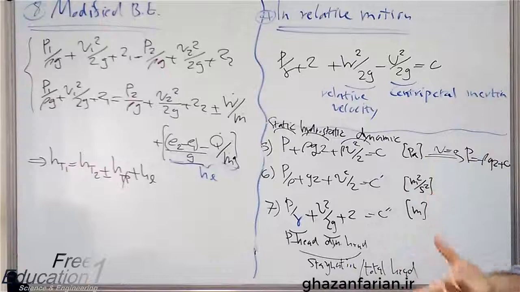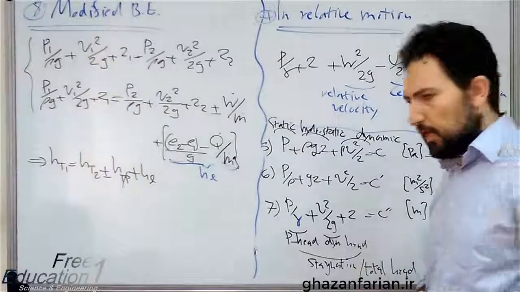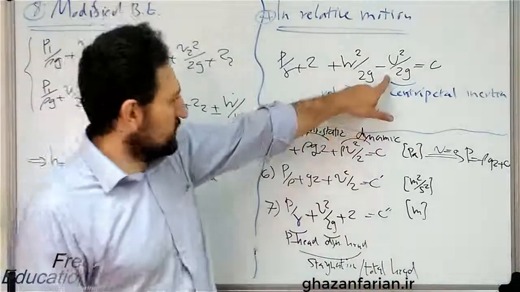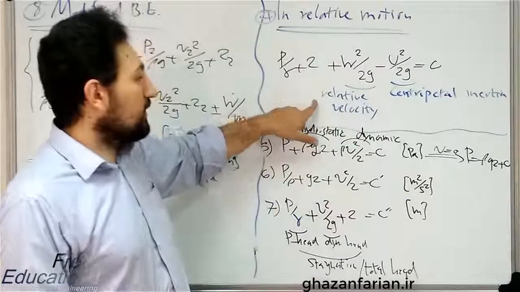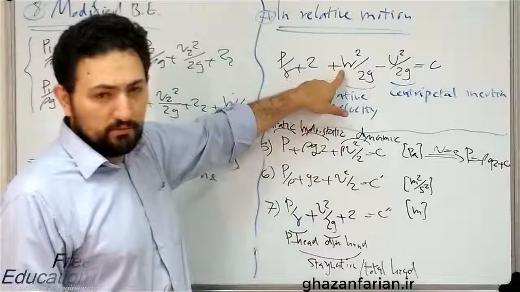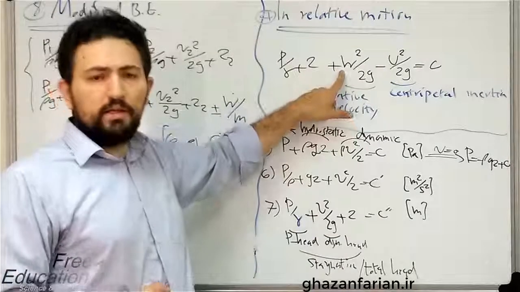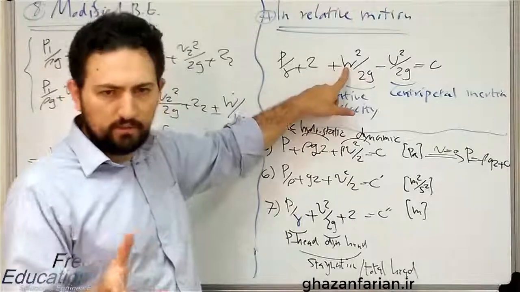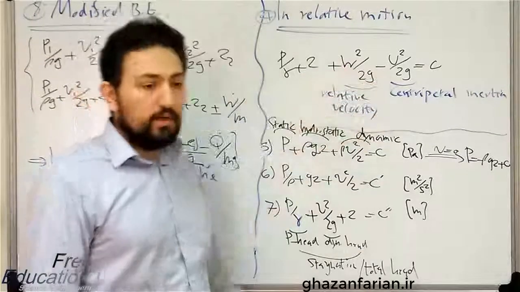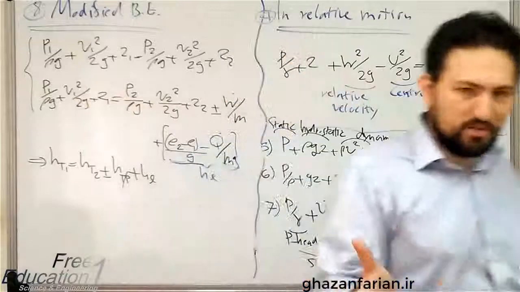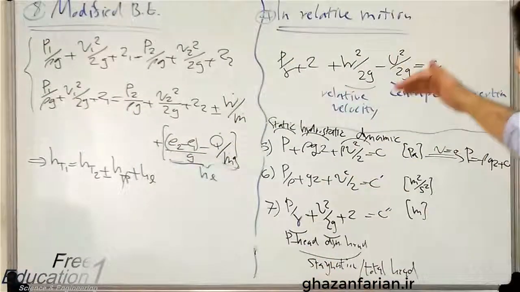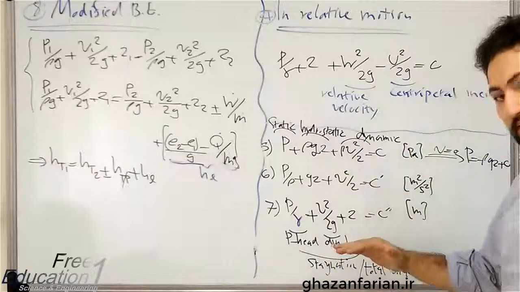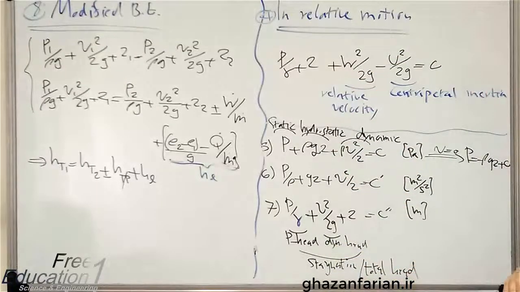inertia or the centripetal acceleration reduces. If the pump stops, then this term vanishes, and again the W, which is the relative velocity, will become absolute velocity. So you can replace W with absolute velocity and omit this term when we have no relative motion. So this equation, in this limiting case, reduces to the standard form of the Bernoulli's equation.